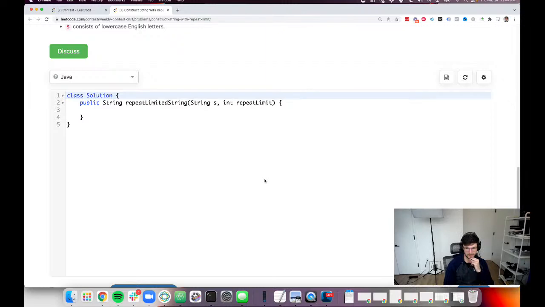Another possibility is we could use something like a map, but the downside of using a map is that we're not maintaining the keys in sorted order, right? And so if we want to figure out what is the last letter that we have to choose from, then that is a little bit harder.